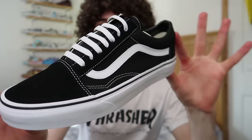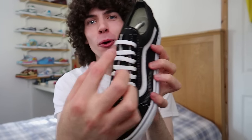So that was how to bar lace and style your Vans Old Skools. I think they look pretty fresh like this. You've got the laces going flat, straight across, all the way up. It looks pretty cool. If you want to try a new lacing style, maybe try this. And make sure to let me know what you think of it.